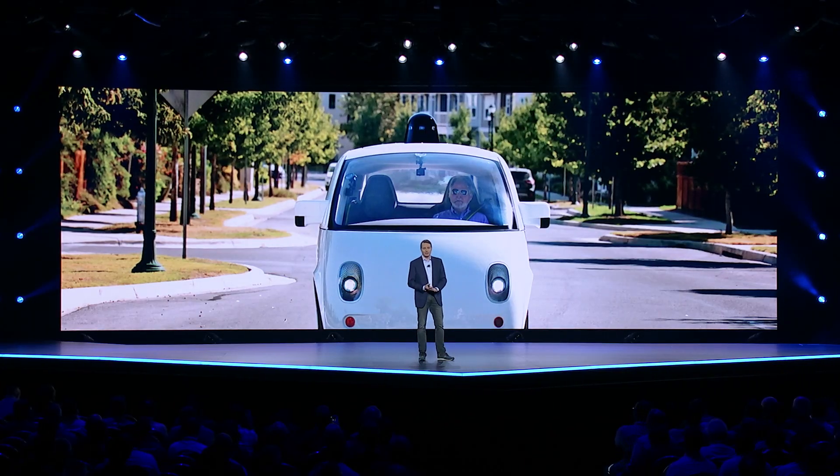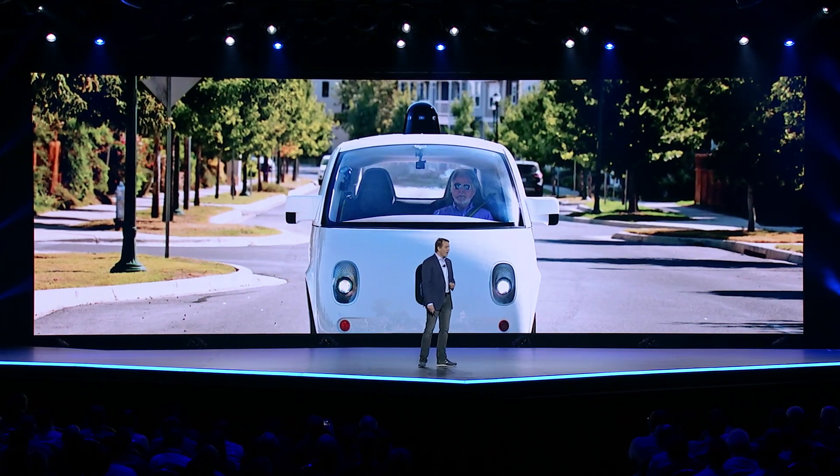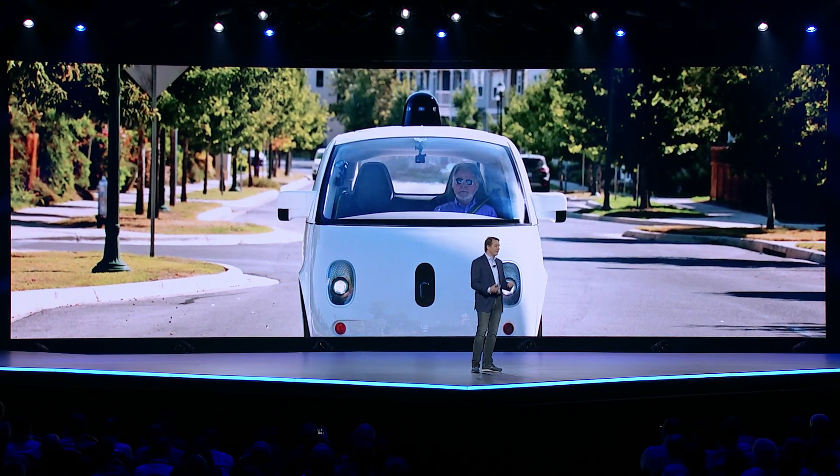Fast-forward a decade to 2016 — this was the final accomplishment of my time leading what is now Waymo. We helped a blind man drive through a suburb of Austin alone. This highlighted the promise of the technology, but also the importance it has in everyday life for every one of us.